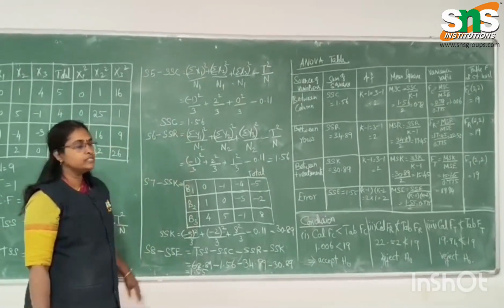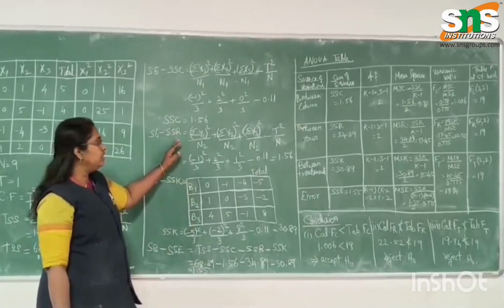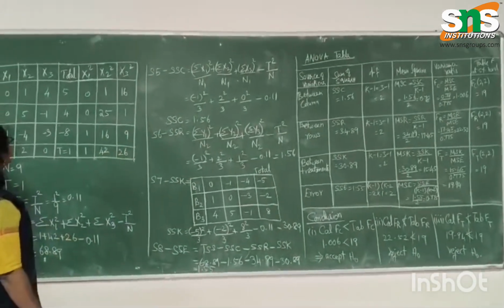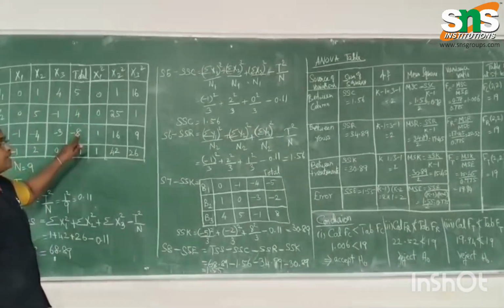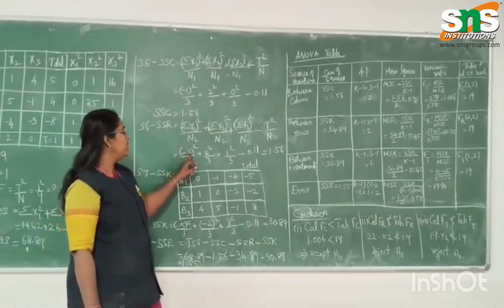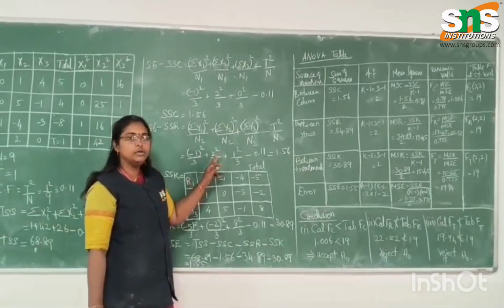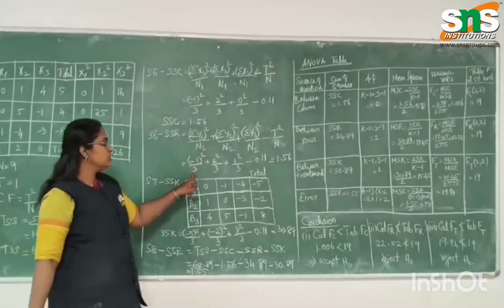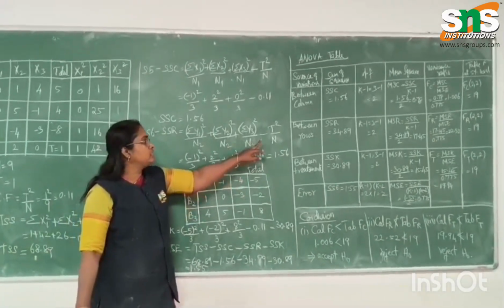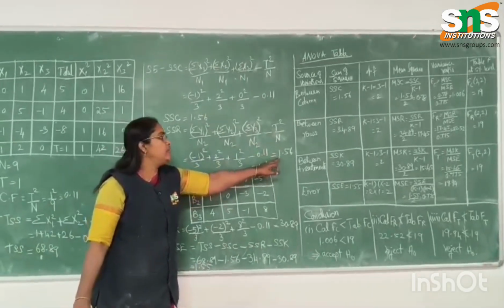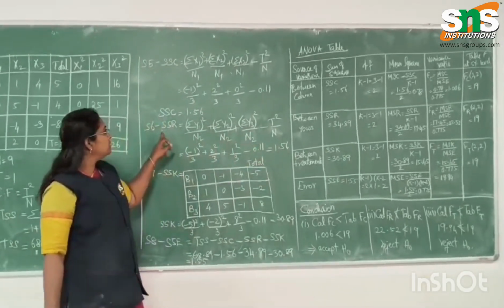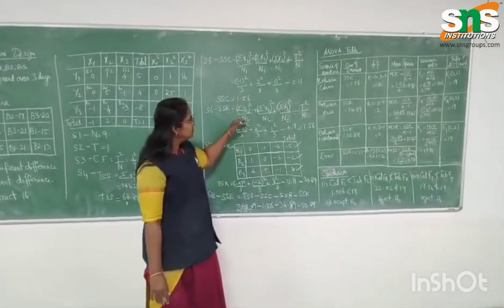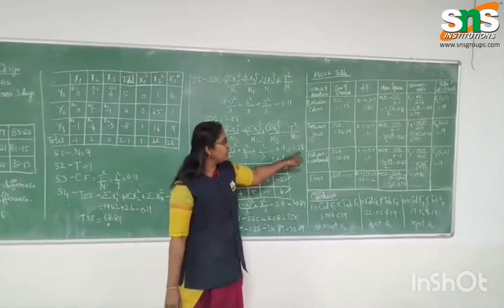Next we go for the row wise. SSR is the sum of squares between rows. Row wise we call them y1, y2, y3. The row totals are 5, 4, minus 8. We write these three values, square each term and divide by the number of values, which is 3, since three data are given. Here also we subtract the correction factor. At last we got 1.56 as the sum of squares between rows.